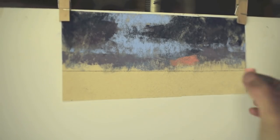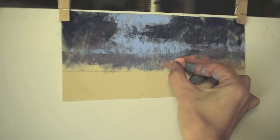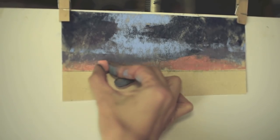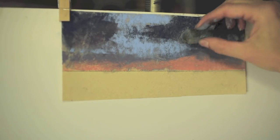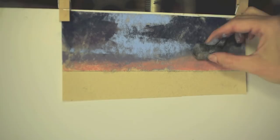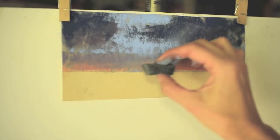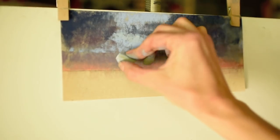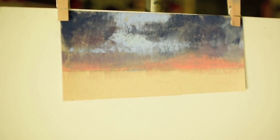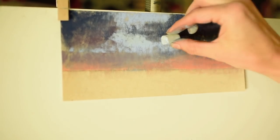It's always fun to start adding in the sunset colors into any painting that has some kind of dramatic sky. This is a coral, a very mid-value coral pastel, and I'm whisking it into the clouds just to blend it a little bit. I like to use the foam because it saves my fingertips from getting abrasion on them from the sanded paper.